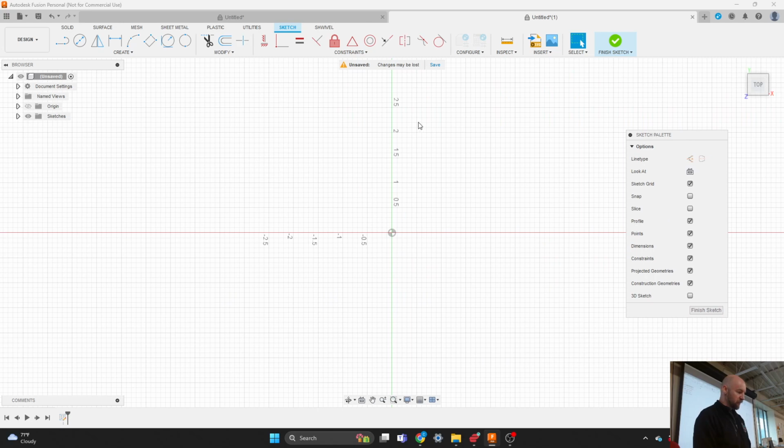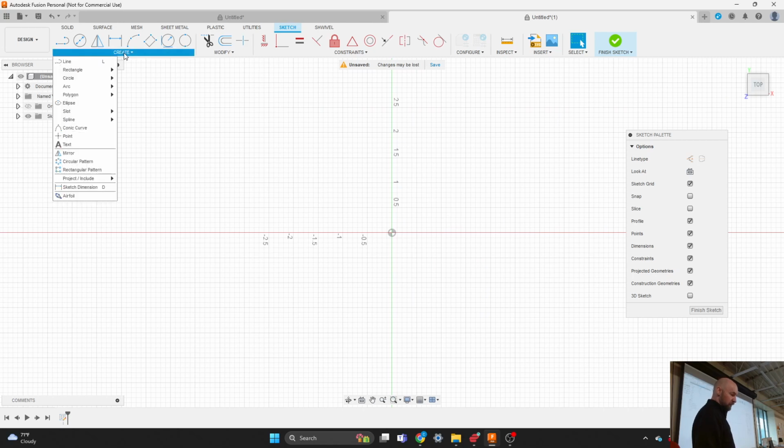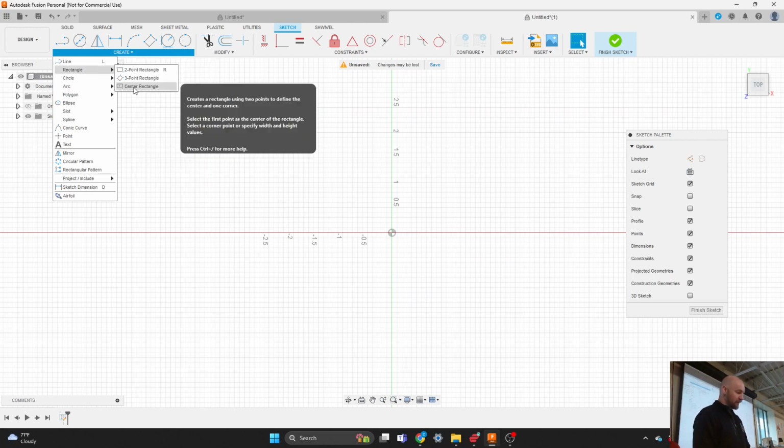We're in 2D mode. Kind of. I mean, we can still move around. Up in the top right-hand corner is our navigation cube, and we can still move that around and look at this environment three-dimensionally. So we're not fully two-dimensional, but we've got all of our two-dimensional drawing tools at the top here. And I'm going to make a 2-point rectangle. Actually, I lied. I'm going to make a center rectangle.